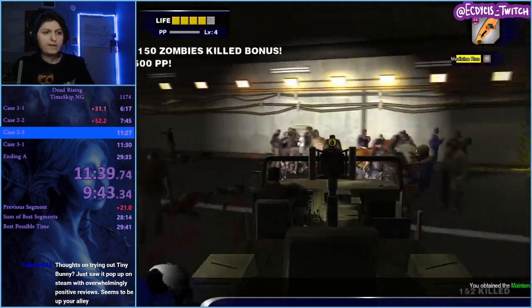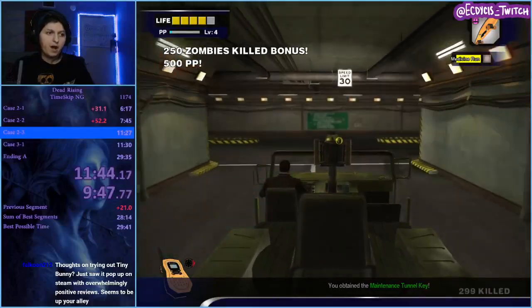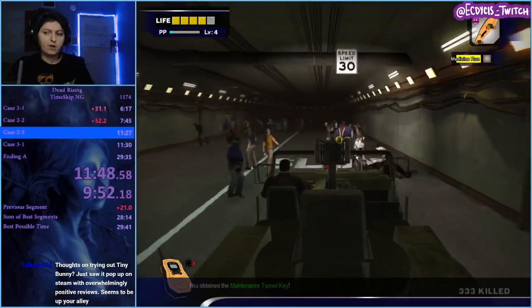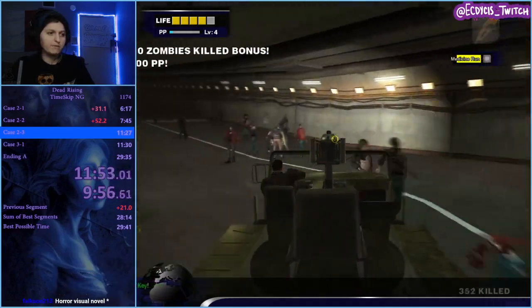But we get the key. That key is going to allow us to re-enter the garage from anywhere in the game. We're going to need that later for another scoop, but right now we're also going to be taking the car up to another area. I don't know. I haven't really heard of it.